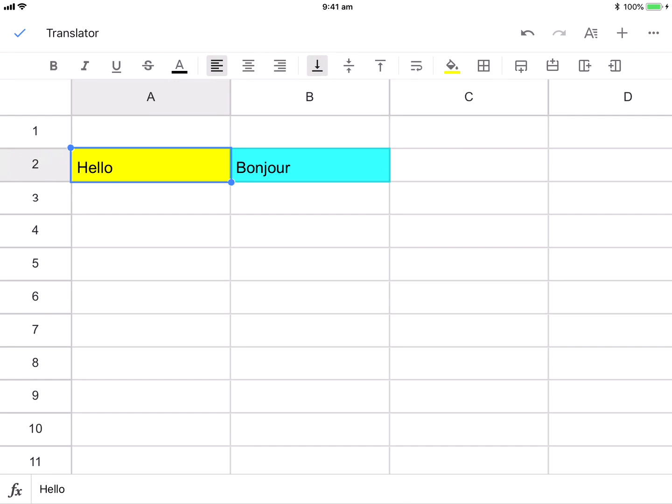So we've been exploring spreadsheets and data lately with the Numbers app and having a look at that. This is actually Google Sheets, which is similar. The thing that Google Sheets has, I guess, over the Numbers app is the complexity of some of the functions that you can actually apply.